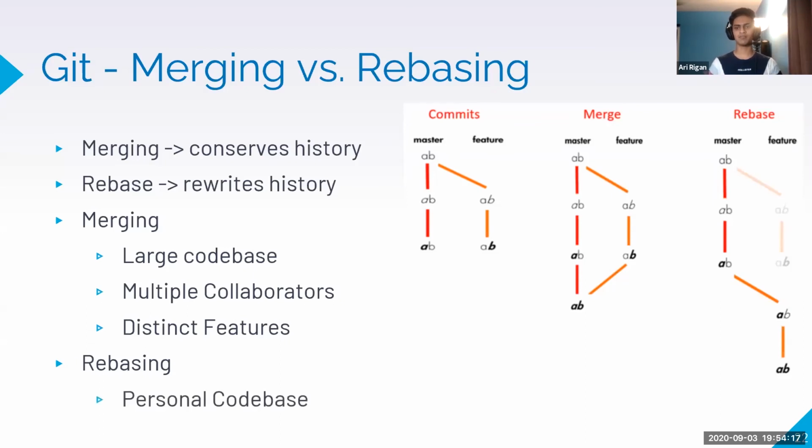So rebasing, if it's your personal code base, it's literally just you working on it. The only thing you really want to keep track of is when something happened and not necessarily how or at what point in time something happened. So that's when you would go into just using rebase. So large code bases, just keep it at merging. But this topic is actually a topic of discussion. This is something that you can find debated all over the internet, but this is just something that I've compiled over looking over different kinds of features, different websites.